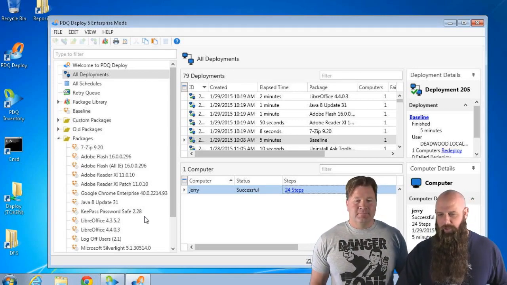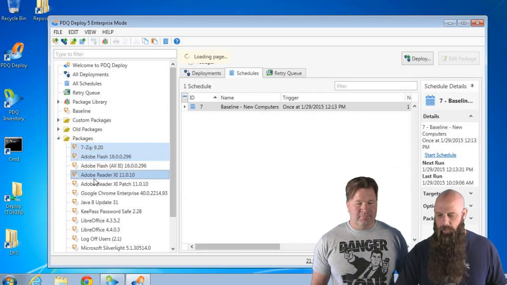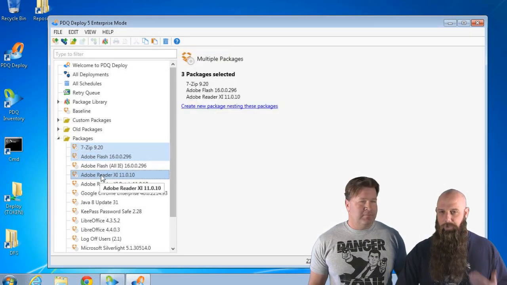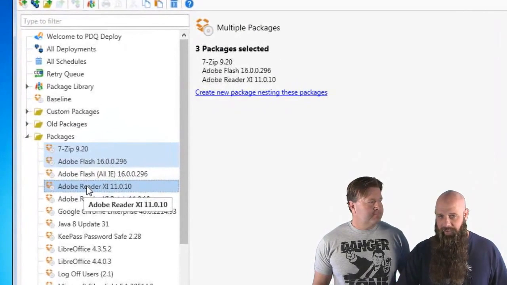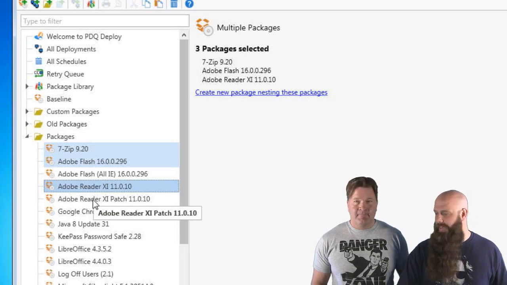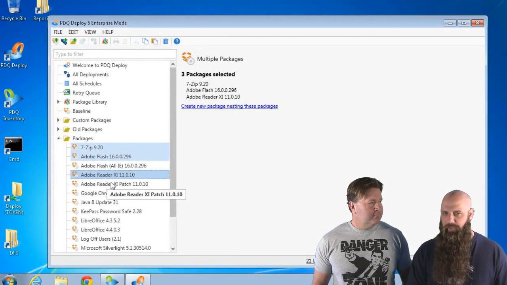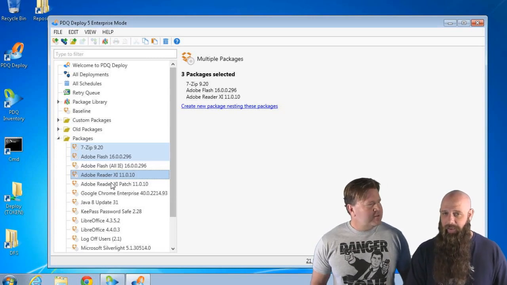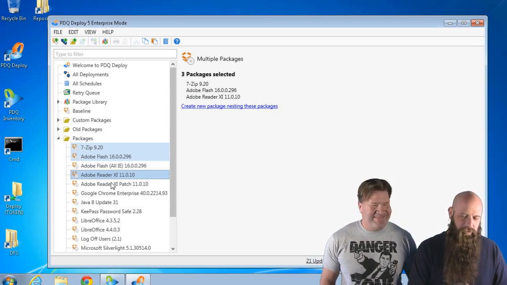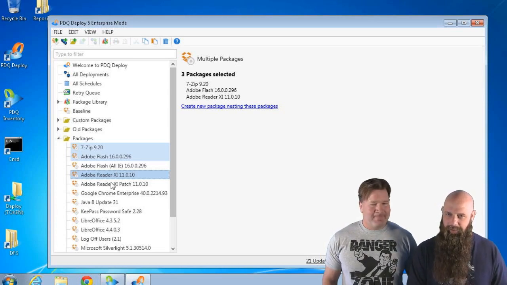I just want to be able to do a multi-select, something like this, and then just say deploy now and deploy these in sequence. Yeah, we've decided we're going to go ahead and look at that, see if we can't implement that. It won't be in version 6, I can tell you that right now. Let's just call it a future release. Tentatively, we're thinking of 7, but it could get pushed off, just so you know.